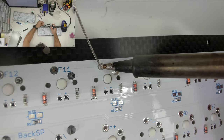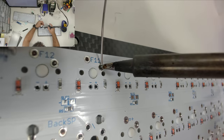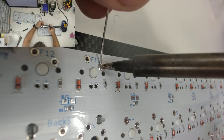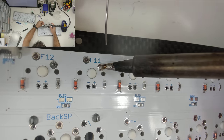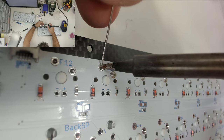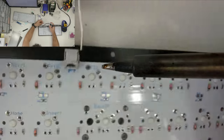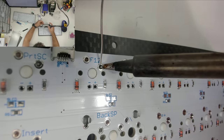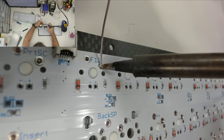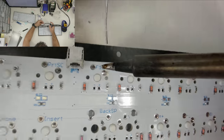As soon as I'm done soldering this board, that's exactly what I'm going to do: show you how to lube stabs to improve them. So please stick around. Stab lubrication is coming right up. I'll show you exactly what's involved.